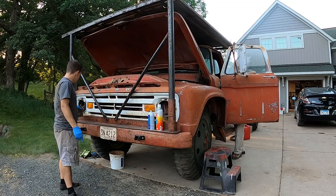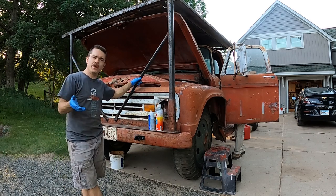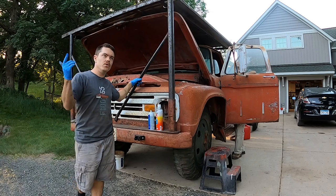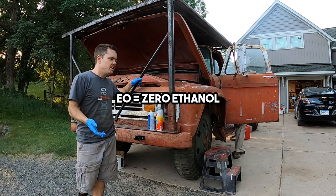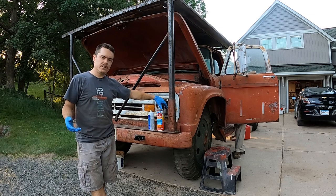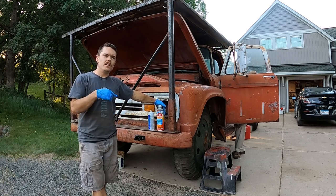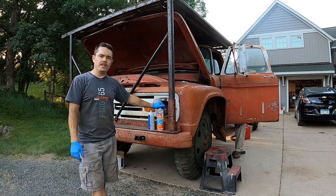All right, so we installed the fuel filter, installed the manifolds, the carburetor, newly rebuilt, even though it's kind of warped, and got all the fuel lines hooked up. I threw about 4 gallons of E0 gas in the tank, so we just have to crank this thing over, see if we can maybe get it running on carb cleaner long enough to draw that fuel up into it. And if you remember from the Will It Run video, the fuel pump did pump, so we're hoping that'll kick on and get enough in there.